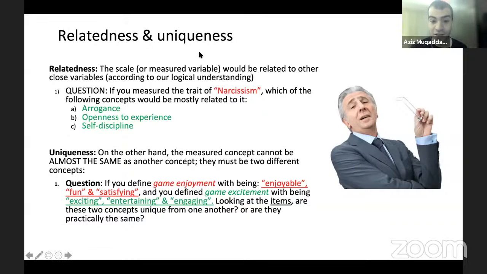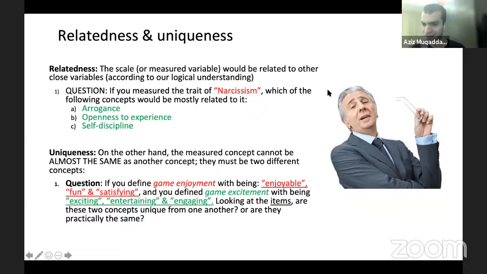And so if we have a sample, we measure arrogance and narcissism. The scores of arrogance and narcissism should be pretty close. Not necessarily 100% correlation, but because theoretically, logically, psychologically, those two things are related, they should be related also when we measure them, right? Otherwise, if it's not related, then your scale could be off. You're not really measuring narcissism, you could be measuring something else, right? So that's how we know.